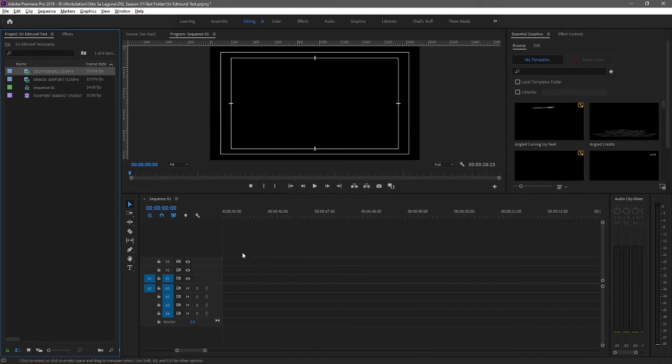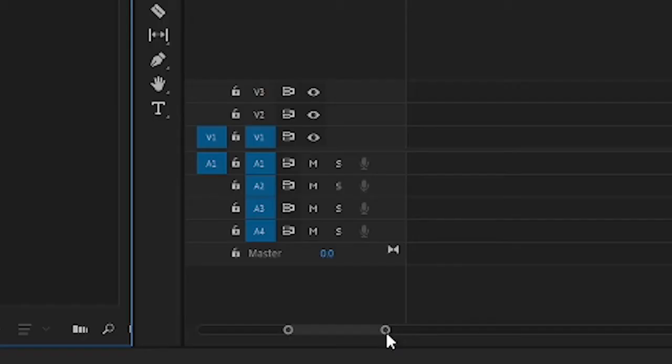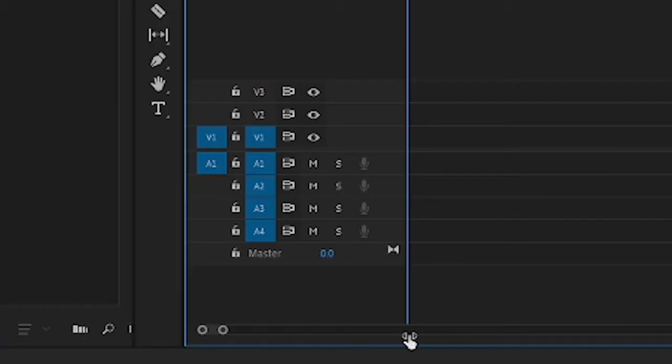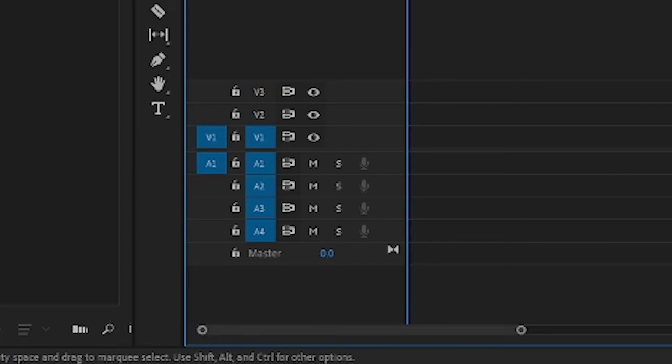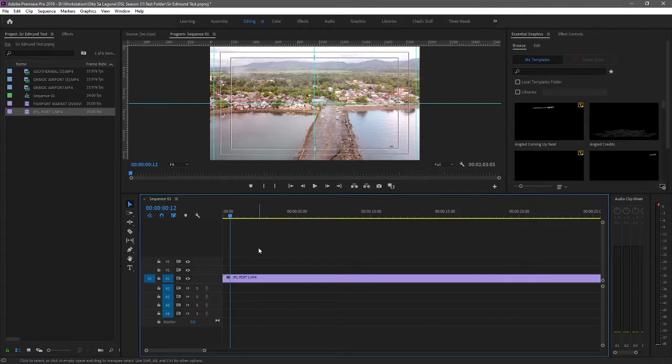Okay, so ano ba itong dinrag natin? We go ahead and zoom in. By the way, we can zoom in by pressing Alt and then the mouse wheel, or we just click and drag dun sa sides nitong work bar natin. Okay? Whoa. Yan. Alright. So, ito, dinrag natin to dito. We're gonna go ahead and try to play it.